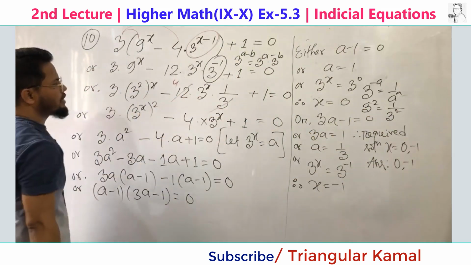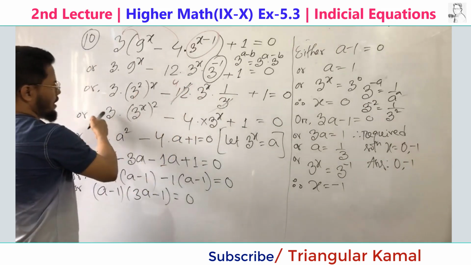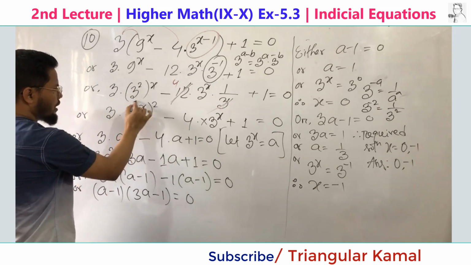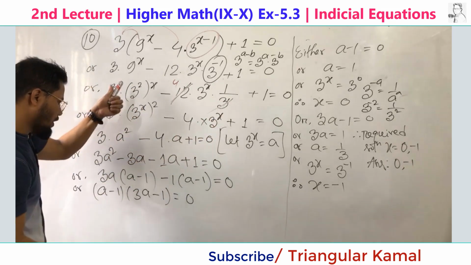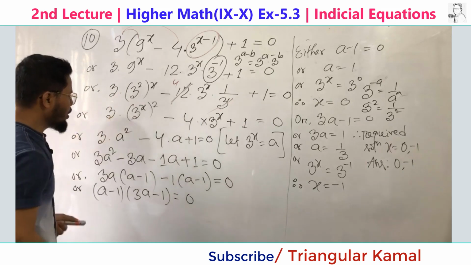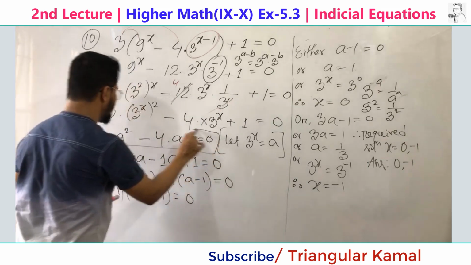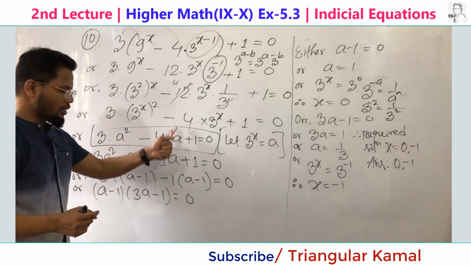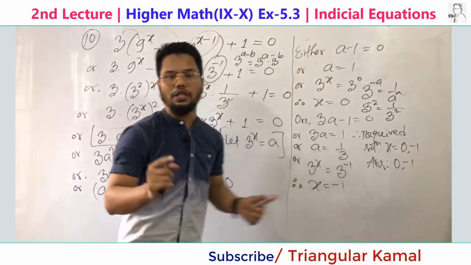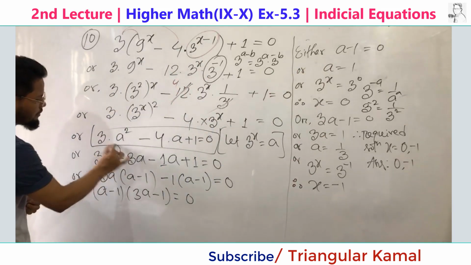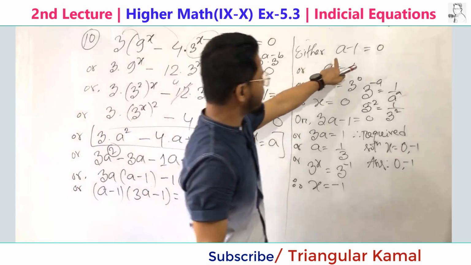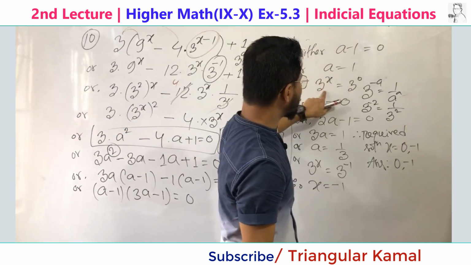Similarly, we have done this one, doing simple division and taking 3 to the power x equal a, and considering this one, doing the simple equation. Now this is converted as a simple polynomial equation. And we know how to find the solution of a simple polynomial equation. This is the middle term form. So doing the middle term, you will get here 2 factors, because the maximum power is 2. Definitely you will get here 2 factors. And doing the factors, as the first one is a equal 0, definitely 3 to the power x equal to.